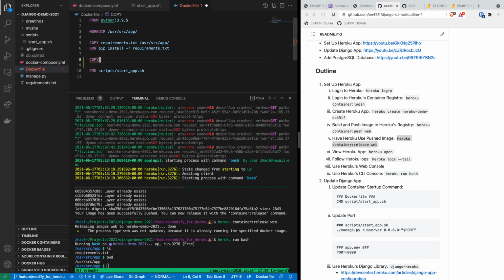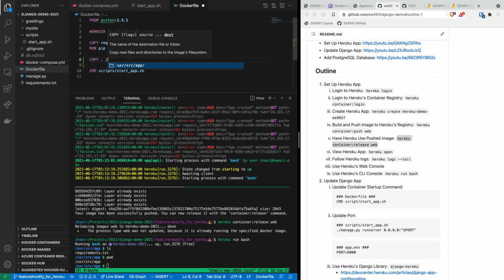So we're going to say copy everything in the current build context folder, which is the root here, into the container at this folder within the container.